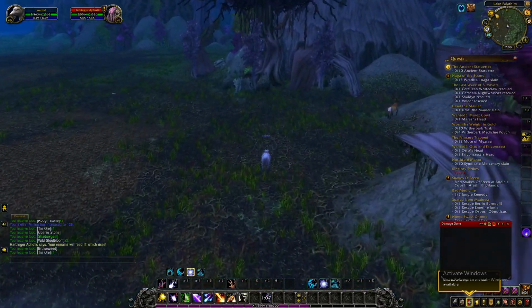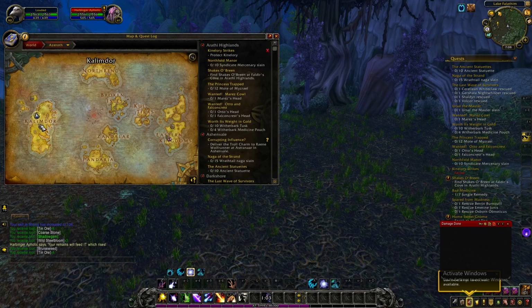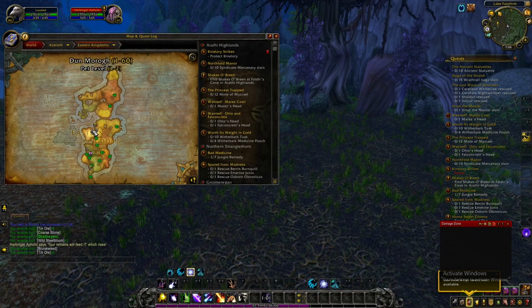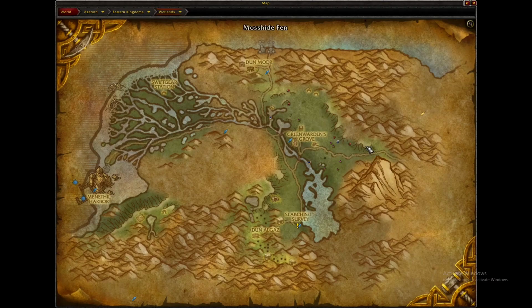But for the second farm, we will actually be leaving Kalimdor and heading over to the Eastern Kingdoms. This was a pretty cool little farm that I found. It's in, where are we? In the Wetlands. And in this corner up in here, this is the area just to the right of Greenwarden's Grove on this path.